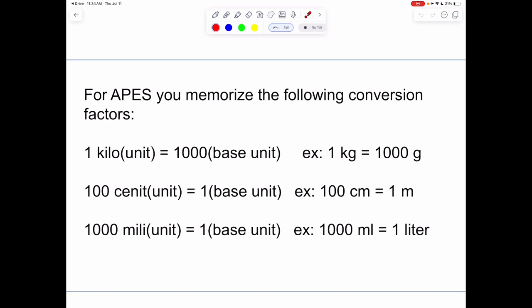And then finally, it's milli. So going from milli to our base unit. So kilo, let me go back to my pen here. Kilo, centi, ooh, that's spelled wrong. Kilo, centi, and milli are the ones that we need to keep track of and we need to memorize. So you have those in your brain.